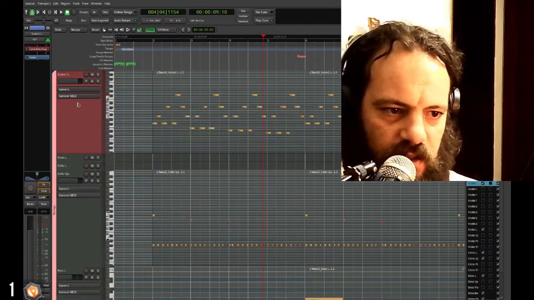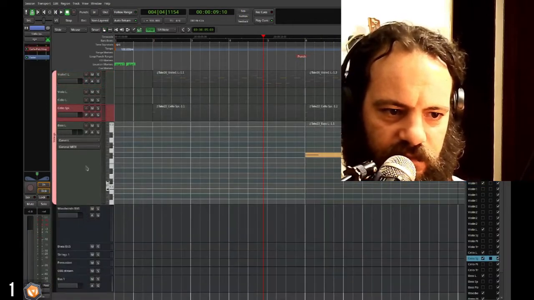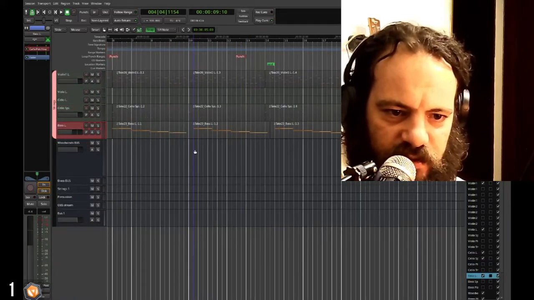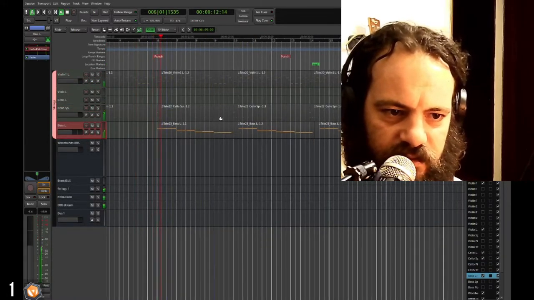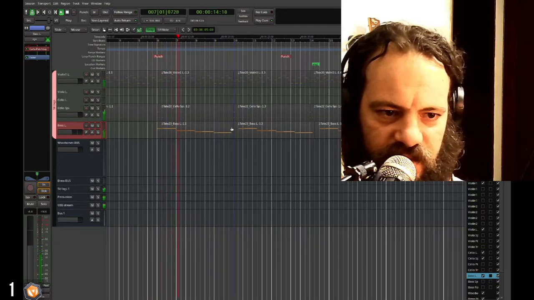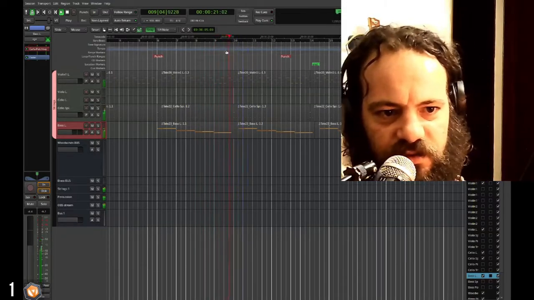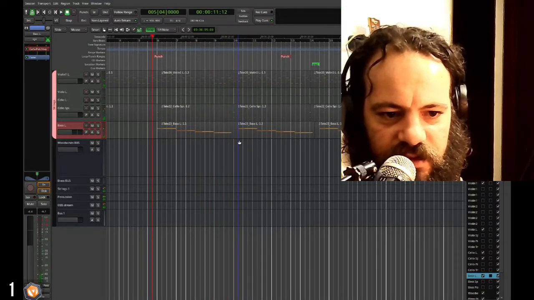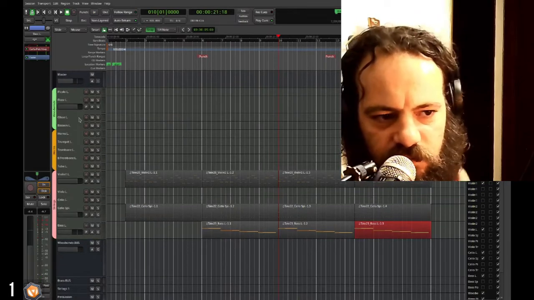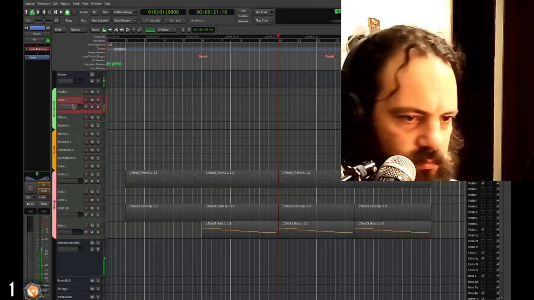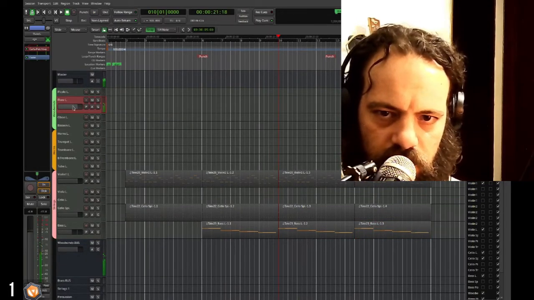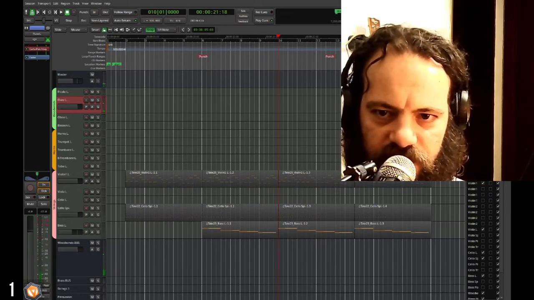Okay, so why don't we carry on? Now that we have this sort of intro part, it's starting to get a little bit boring by the end here. So after the bass comes in for one sort of measure, I think that what would be good would be to have a melody start to pick up over here. So let's go. And I thought what would be good for this was maybe to have a little bit of flute.